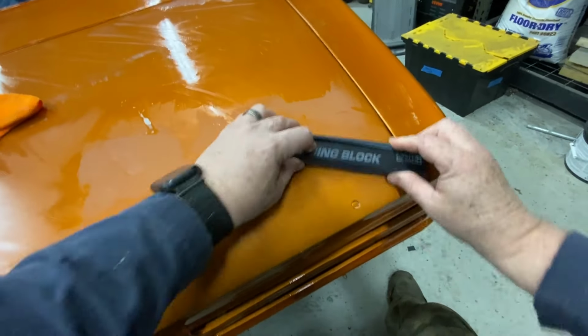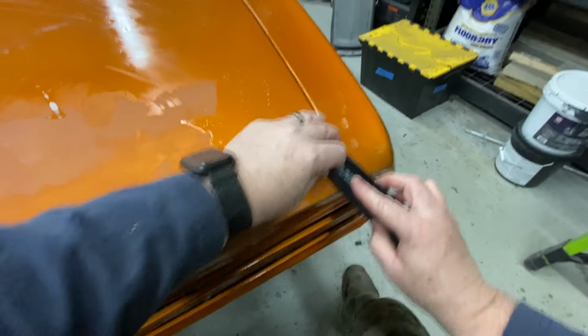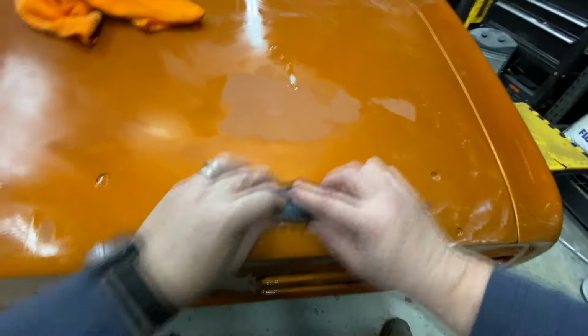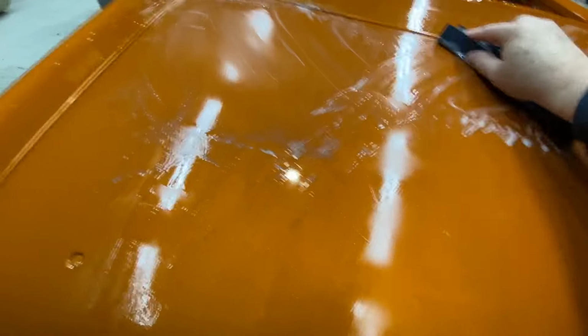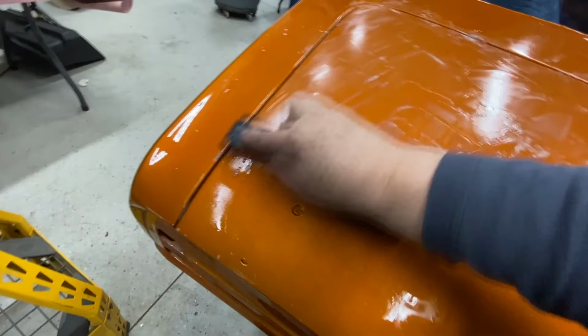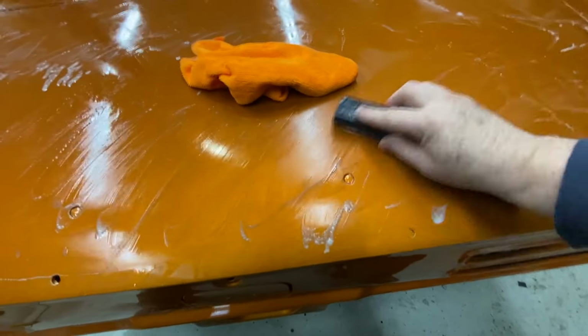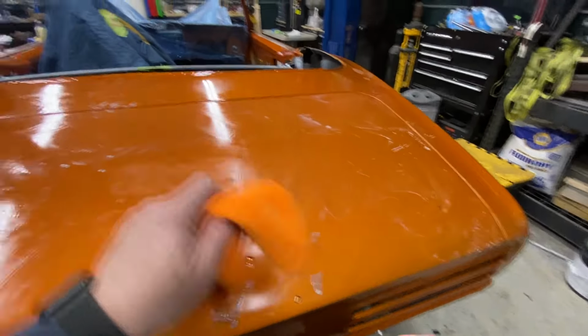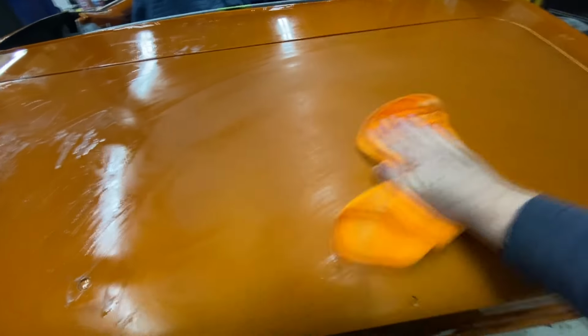Doesn't take a whole lot. Okay. Yeah, you can really feel it where it's good and where it's not. All right, let's dry this off and have a look. Then I'll probably start working in smaller sections once I first cut a big area like this. We'll start working smaller sections so you can really remember where the problem areas are.